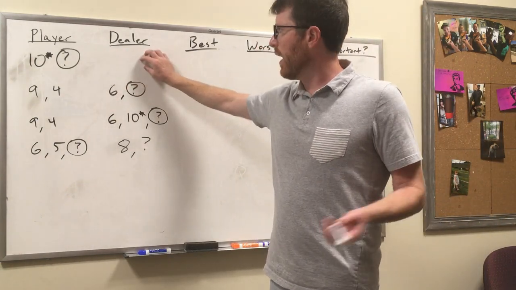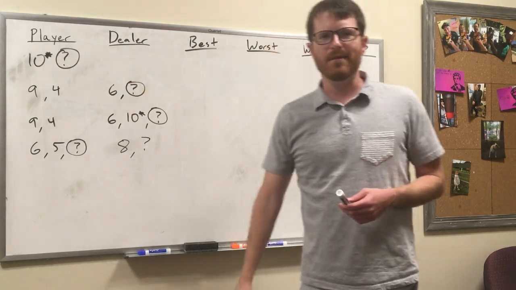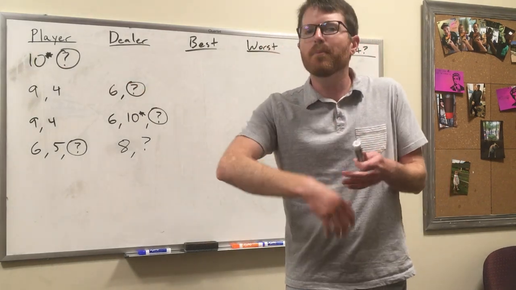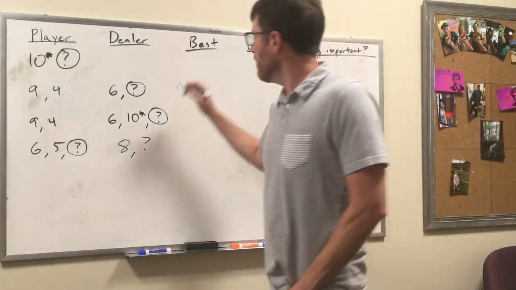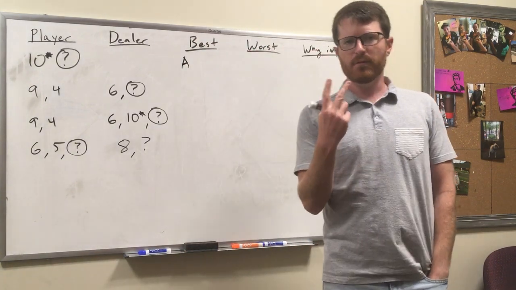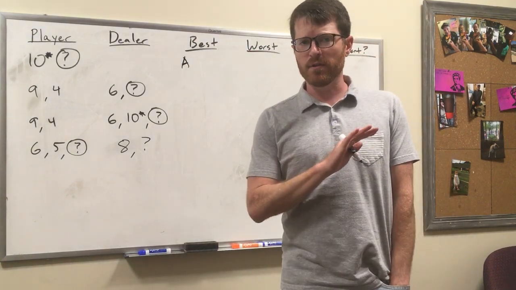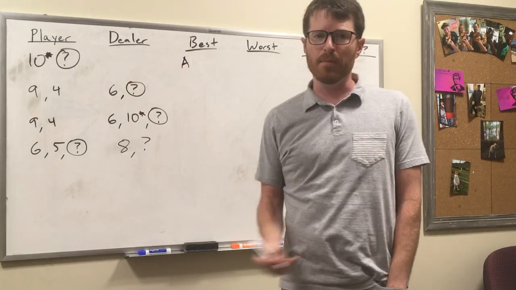Regardless of what the dealer has, let's say that you have a 10 and you don't know what your next card is going to be, right? The dealer's given you your first card, but you haven't seen the second one yet. Well, of course, in this scenario, the very best card you can get is an ace. An ace does two things for you. One, it ensures that you can't lose, right? There's no way to lose this hand if you have an ace and a 10 because you've got a blackjack.